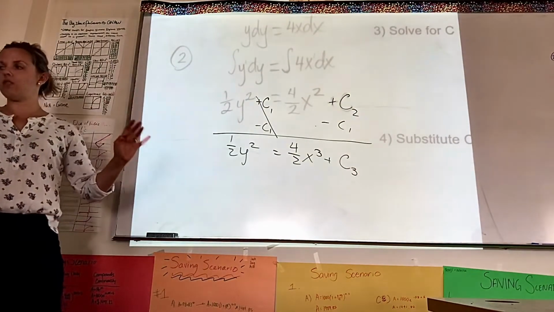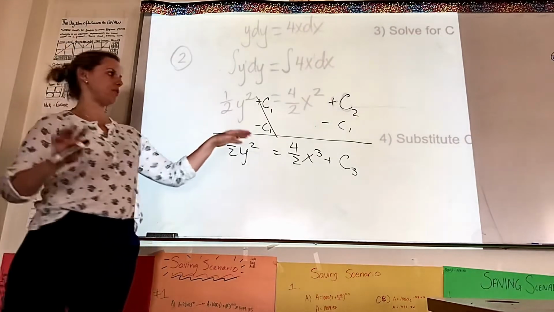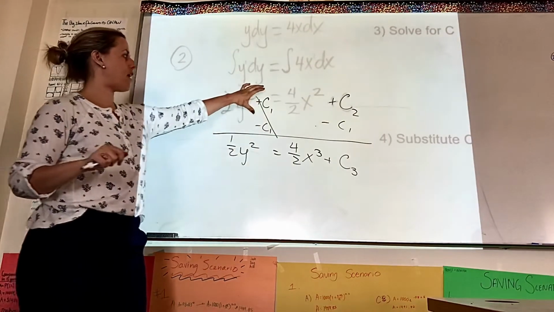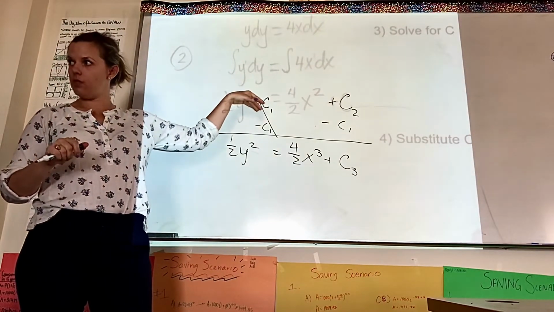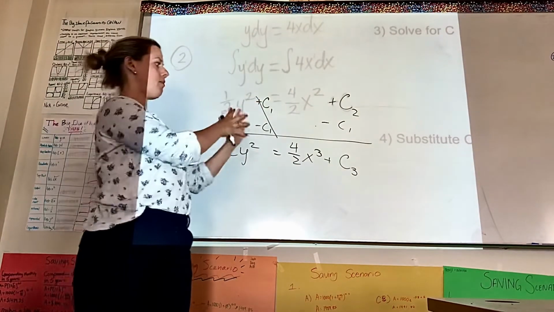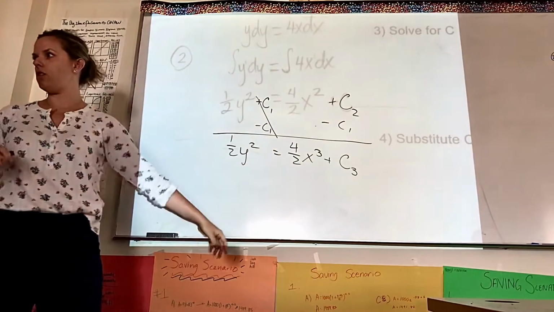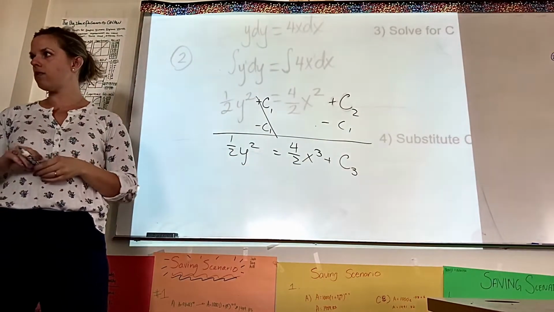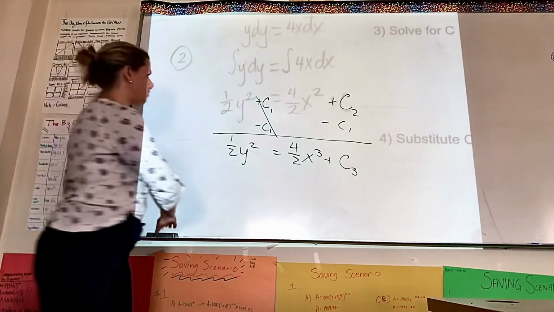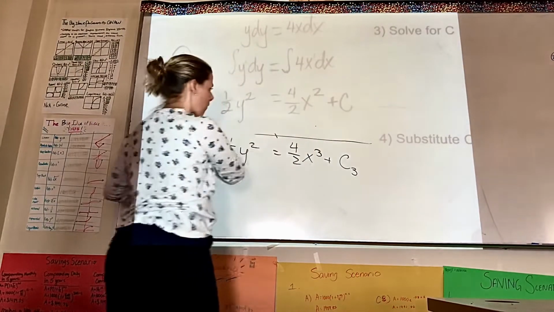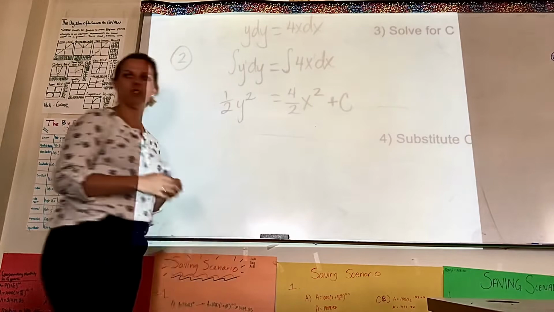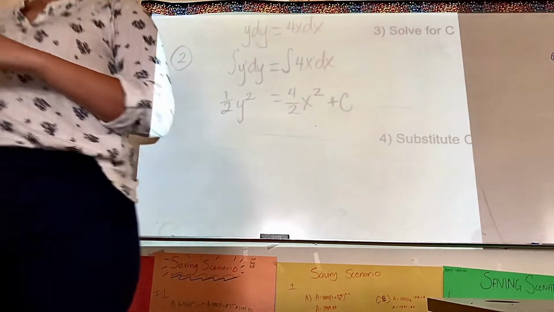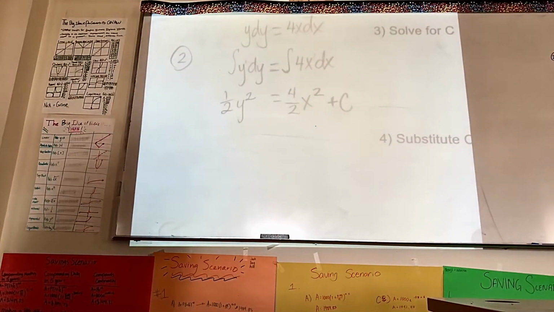So we're not going to do this every time, so don't copy this down. But do you see how technically every time you integrate you have to add plus c. But I can just combine my plus c's and make them a single plus c on whatever side I choose. So this is my work that I'm going to write every time, a single plus c on the right side. And I'm not going to do plus c on the y side.